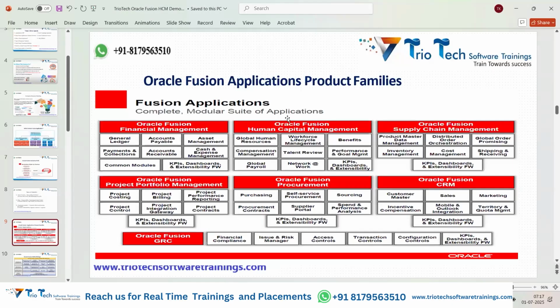We are learning one such product, that is HCM. So these are our modules, team: global HR, benefits, talent, performance, compensation, payroll. Then in Fusion Financials, they have general ledger, accounts payable, accounts receivable. In supply chain, they have inventory, cost management, product management, okay, procurement, like that. So different products we have.